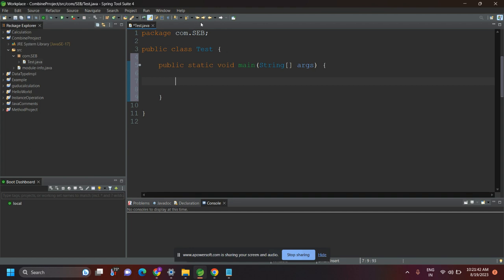Okay guys, yesterday I told you that if you don't create any constructor, the compiler will by default create a zero-param or empty constructor. So how do we create a constructor? Yesterday I told you, go to the class level. We just write public, then the class name, Test, then parentheses, then open bracket, close bracket. Look here guys, this is the way we create a constructor.